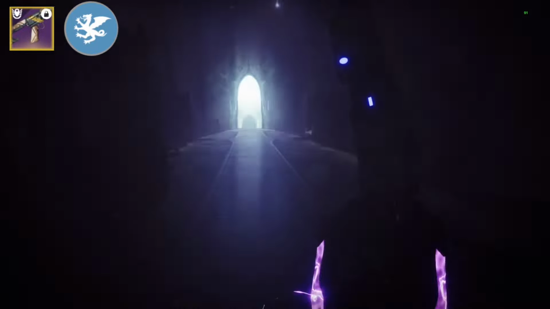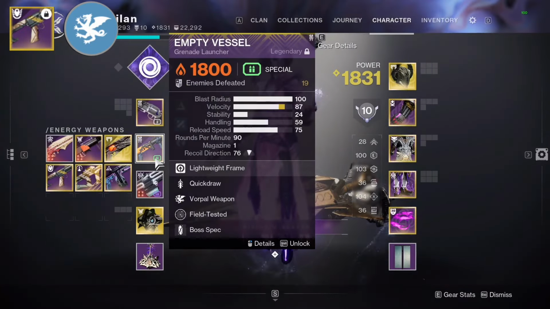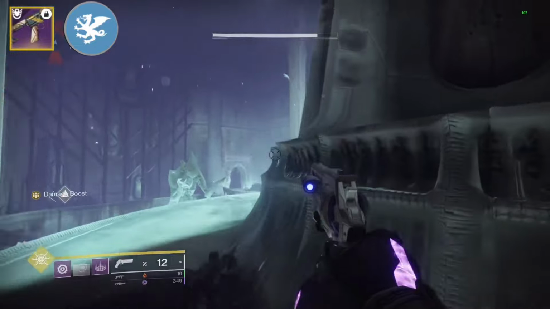So obviously, because it's a grenade launcher, which I'm also going to put on, as you can see, I have Empty Vessel with Vorpal Weapon just to give you a quick comparison, because we both have Vorpal Weapons. So Vorpal Weapon and Boss Spec, they should do about the same damage. Wilderflight simply having a second GL that it can shoot means that it simply does more damage.